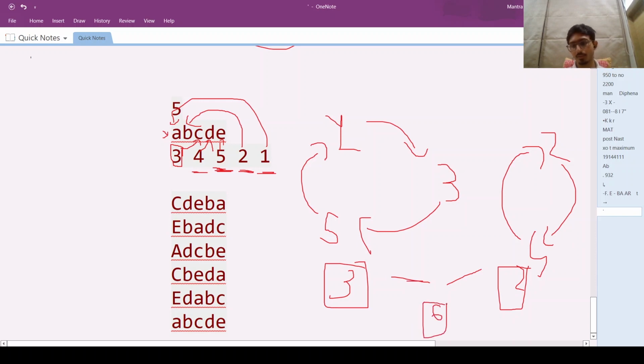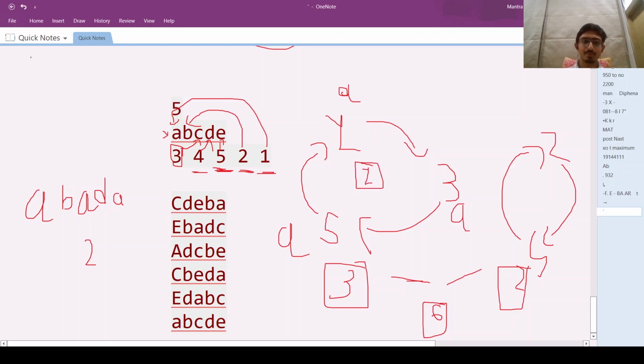In this case it works out, but I can give you a counterexample: A B A D A. In this case the answer will be just 2, because this is a cycle of 3, but it turns out all the characters are the same, so it reduces into a cycle of 1. It isn't really a cycle of 3, it will stay the same even in a cycle of 1.